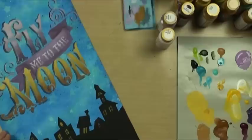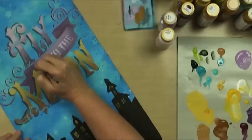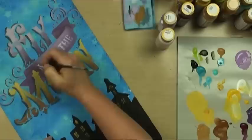So we'll go over here and we'll find our correct size round brush and get into our black and that is the black and the royal purple mix. Some water. And that's just a little bit heavy.